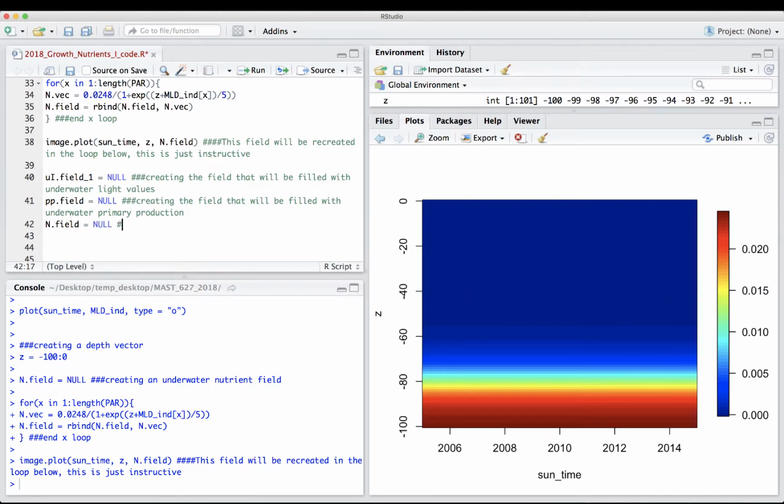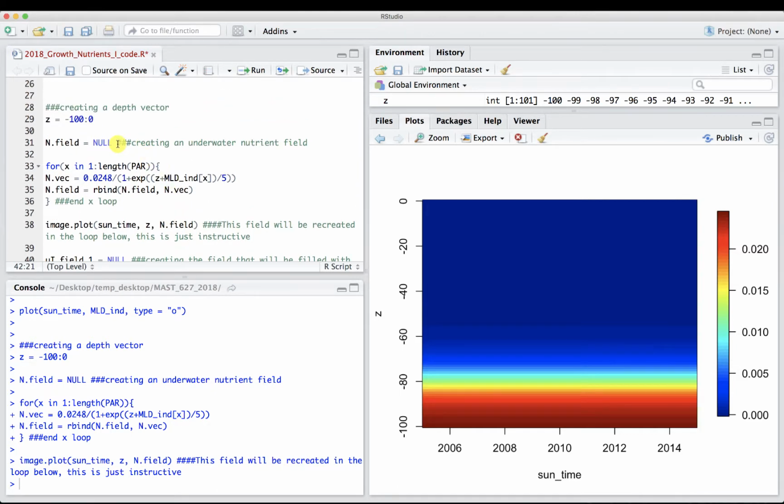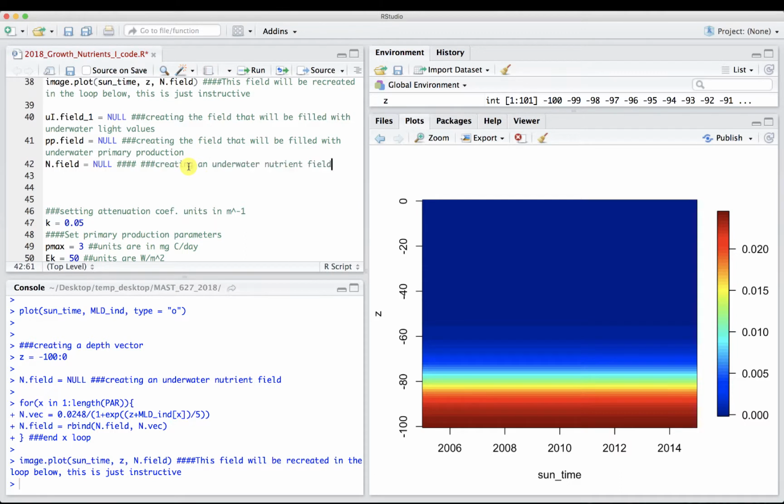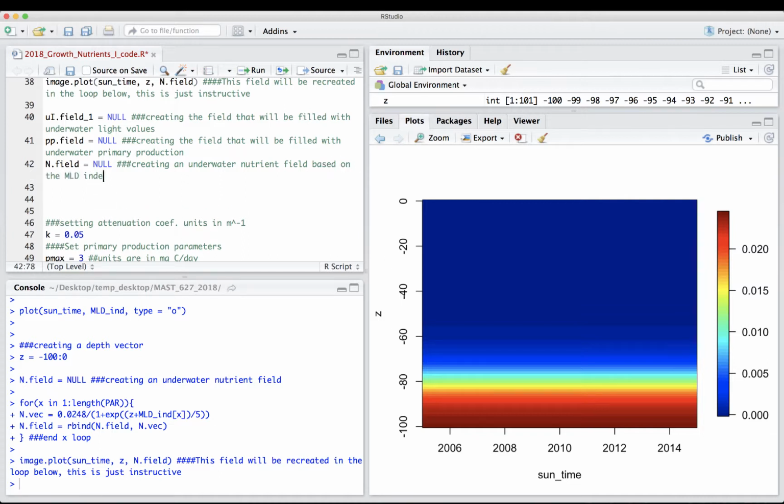And what is this going to be? This is going to be creating an underwater nutrient field based on the MLD index above. All right, we need a mu dot field.